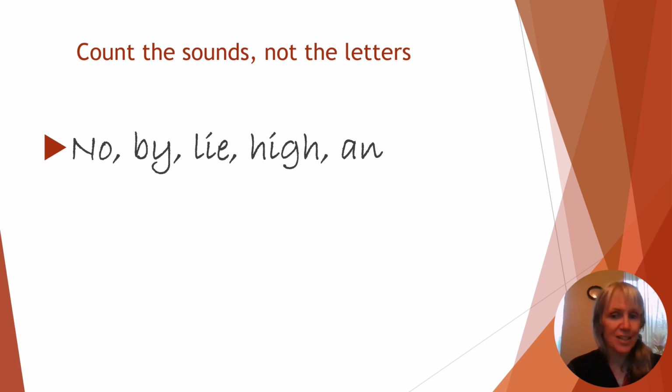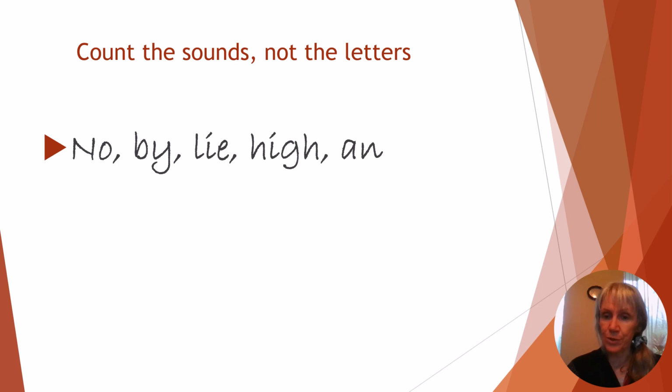In no, as in no, you can't go. As in by, he's standing by the door. As in lie, I need to lie down. As in high, how high can you fly your kite? Or as in an, I would like to eat an apple. Each of these little words contains 2 phonemes. Though not all of them consist of only 2 letters, each of these words, which can act as a syllable because they are 1-syllable words, contains 2 sounds.